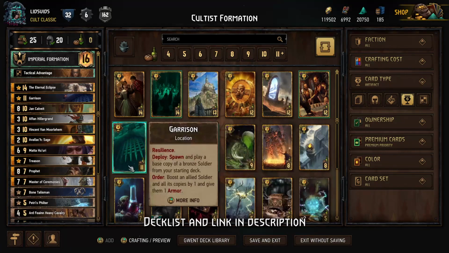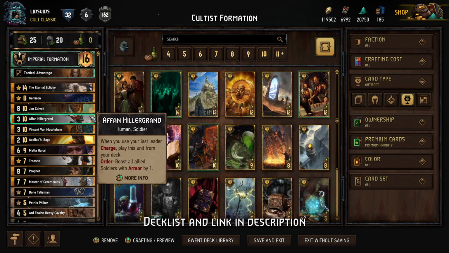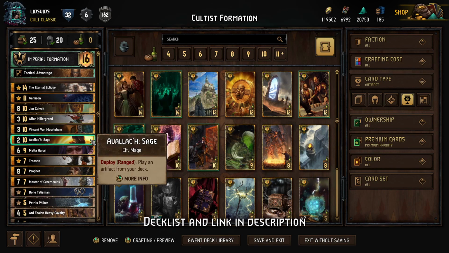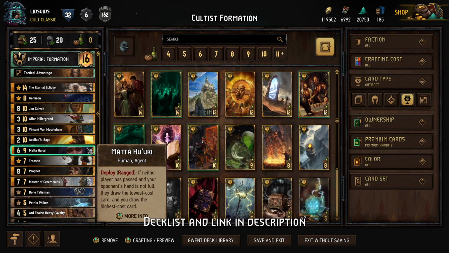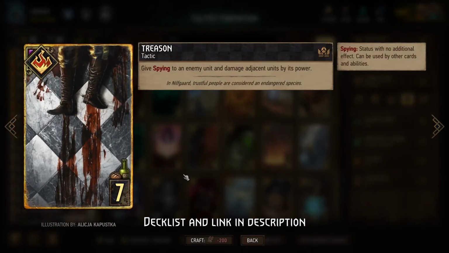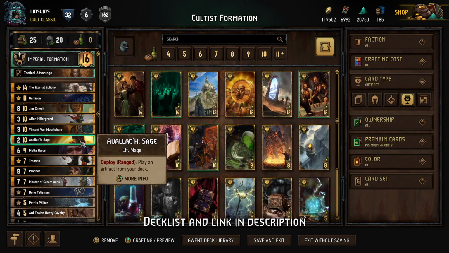So that's another thing. Basically, play Affan early with your leader ability, and try to get your scenario / Avallac'h out early as well before you use Matta. Basically, delay Matta as much as possible for the most part. And then outside of that, we also have Treason for a little bit of extra damage, especially if our opponent is loading up on some big cards right next to each other. That can be nice at times.